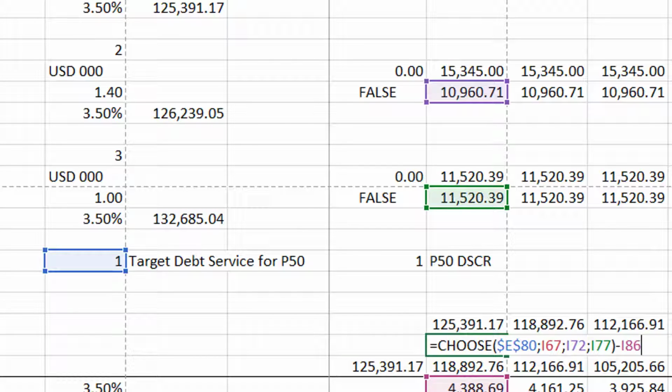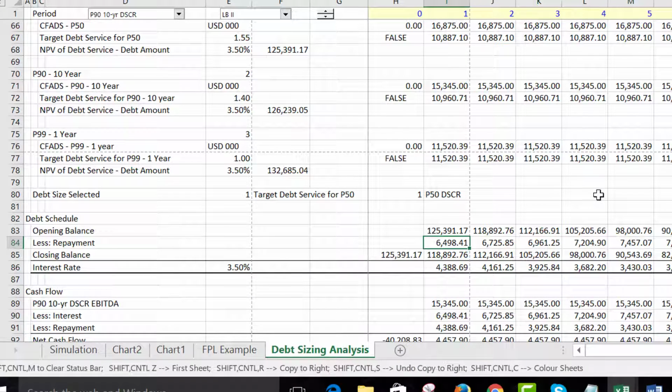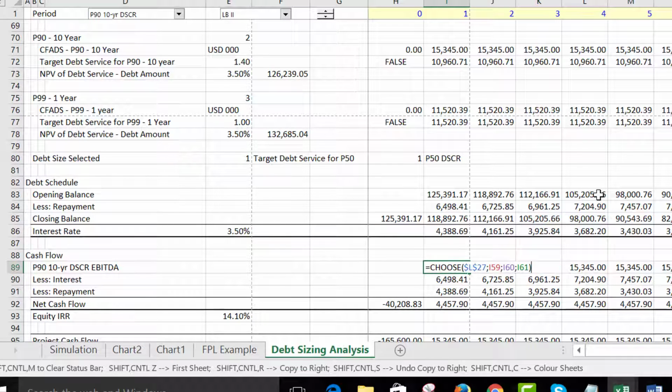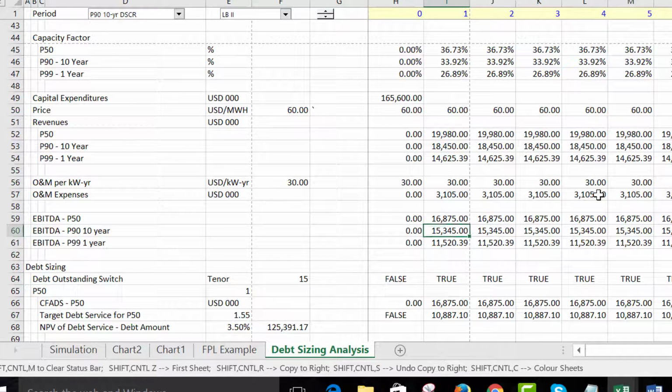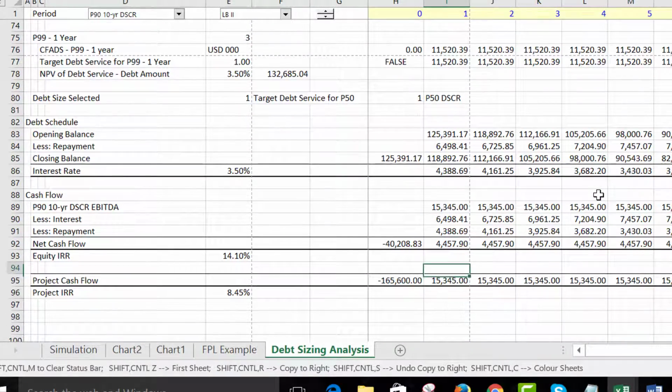If you had taxes, you'd have to do a little more complicated work. It's not that much, but you'd have to get the CFADS and put in the tax depreciation and get the interest effect on the taxes in each of them. Okay, and then we go down to our EBITDA, and we take that from the three things here. So we take one of the three up here, depending on our little index function, and the repayment of the debt, of course, still comes from the debt balance. And then we get the equity cash flow.